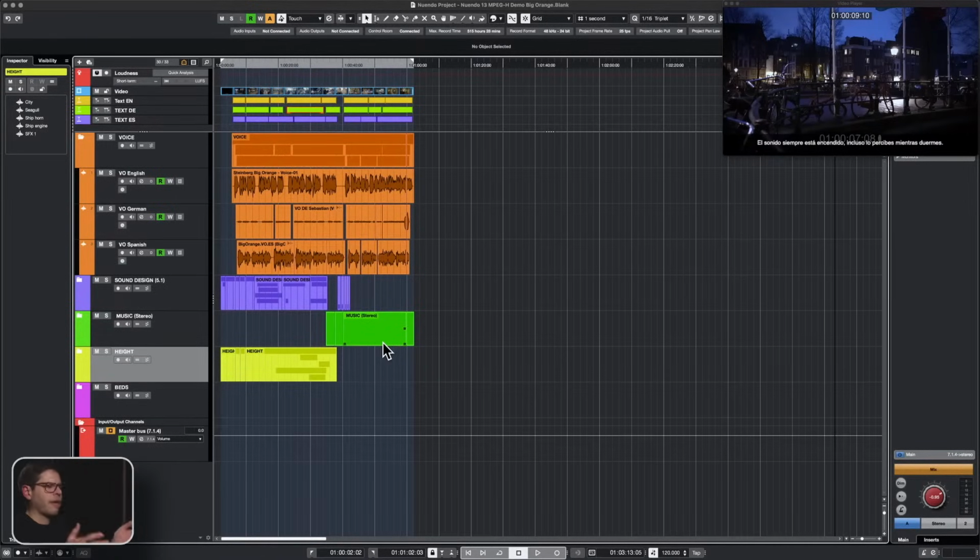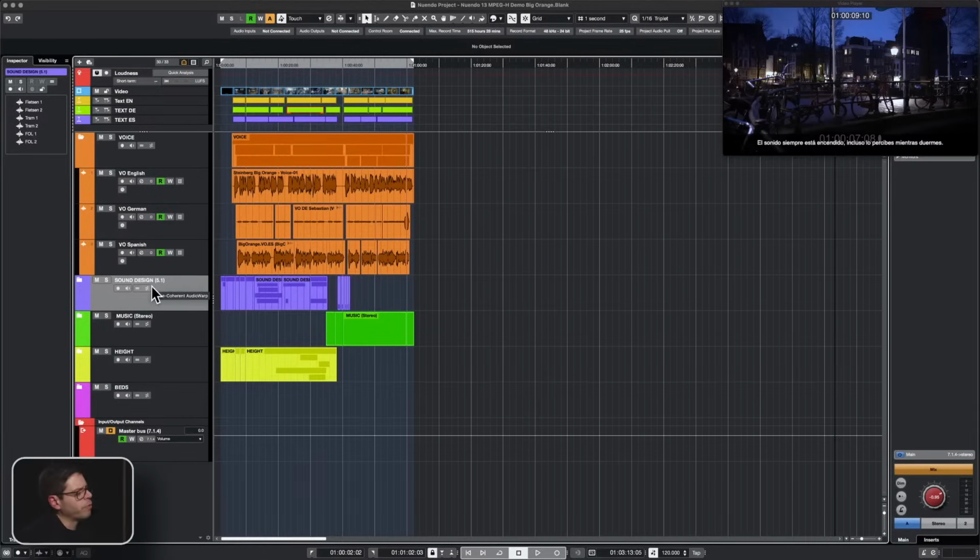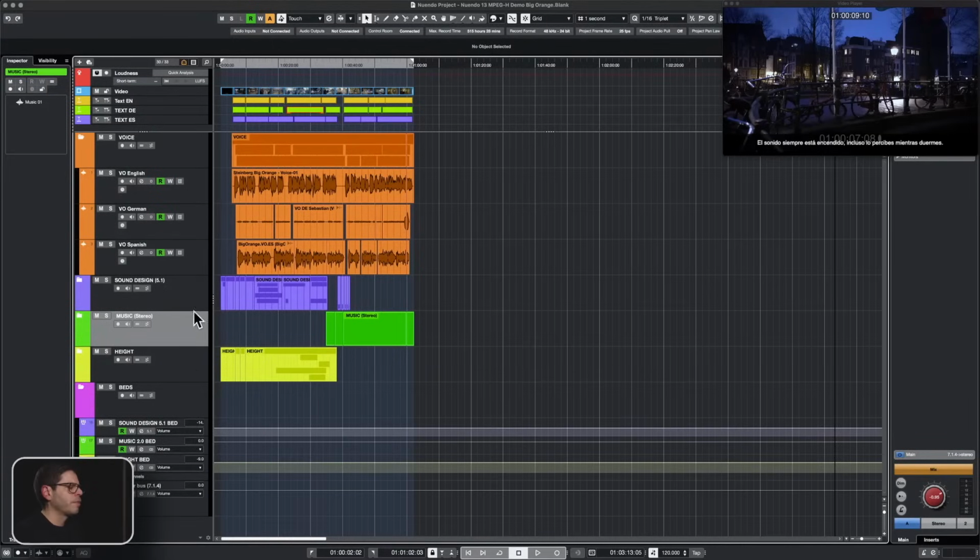In this case, I have a project with a video. I have different elements that create my ambience, and these elements are actually in different formats. One is 5.1, which is the sound design. Then I have my music in stereo, and this is all organized into folder tracks so that we can know what we're doing, and everything will be routed into groups on purpose. That is because these channels that will be routed into groups will become beds.